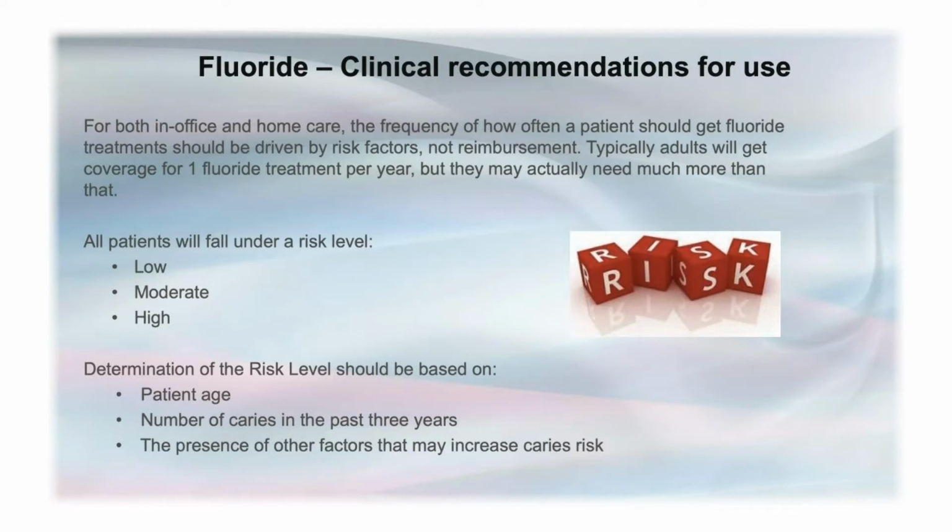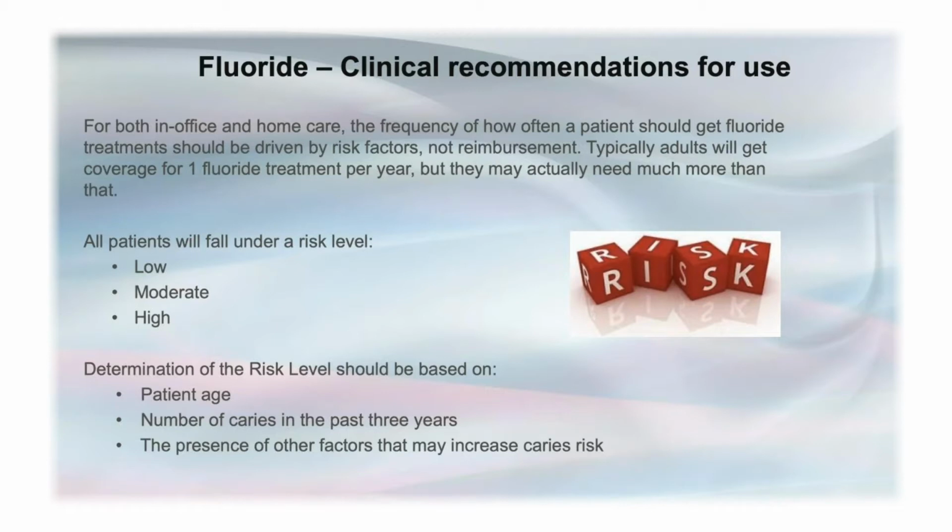Fluoride. We use fluoride on adults. It's not just for children. So you've got to look at your patient. We use it in office, and we have fluoride that the patients can take home. So the frequency of how often a patient uses fluoride depends on the risk factor, not on the reimbursement. And sometimes patients have to pay out of pocket. They do in the medical field, and we've got to explain to them that we're healthcare givers and that what we want for your body is just as important.